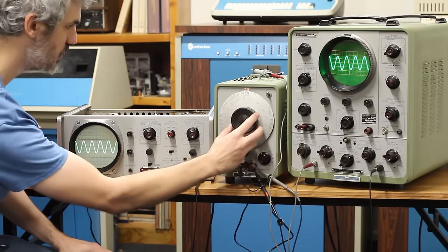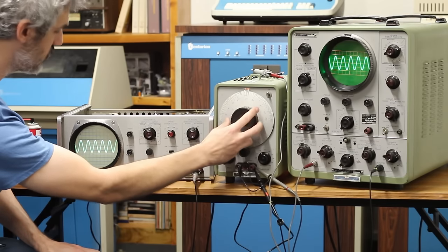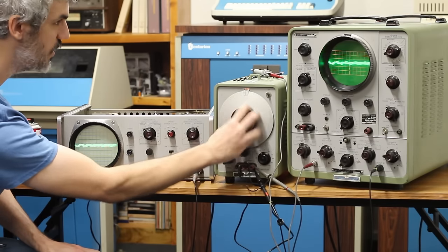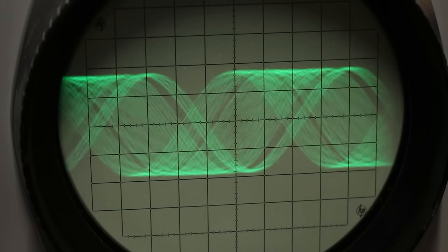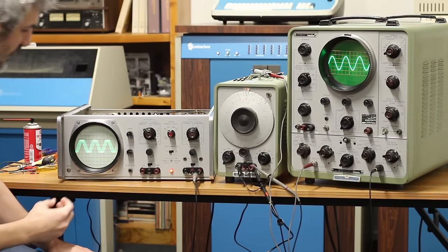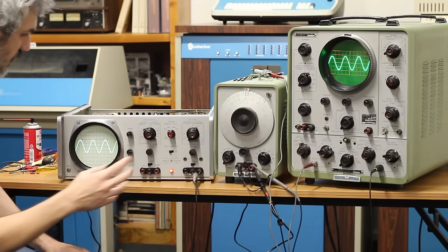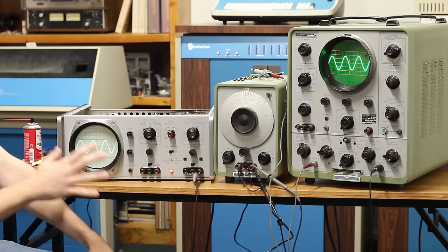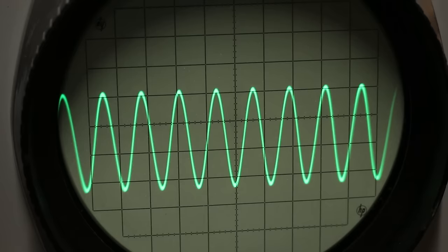But if I change the frequency here, that looks pretty good. It seems to just be locking on exactly how it's supposed to. But so close. We're not quite locking on there, but if I just touch it just a little bit. So that could just be a potentiometer setting. This is mostly working now. I would say we're like 98% of the way there.